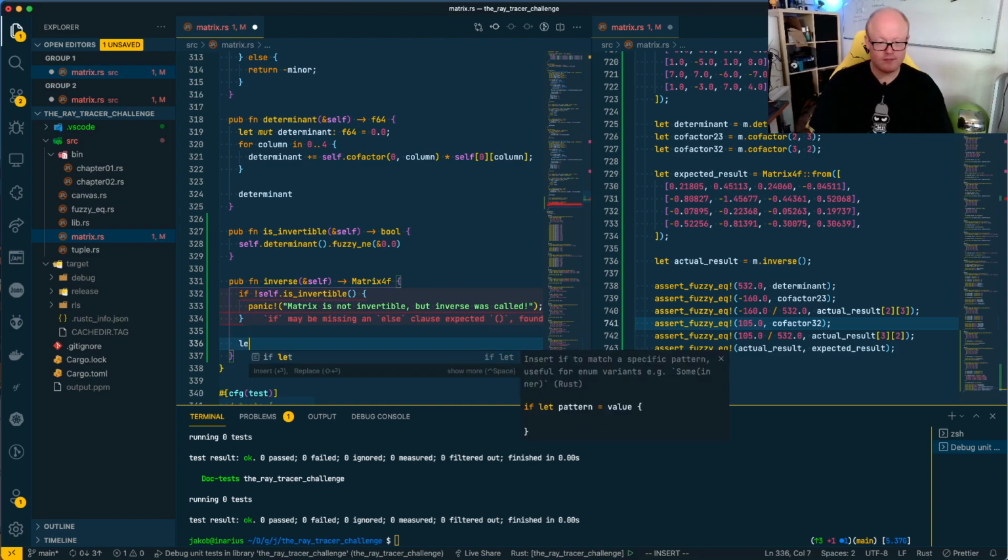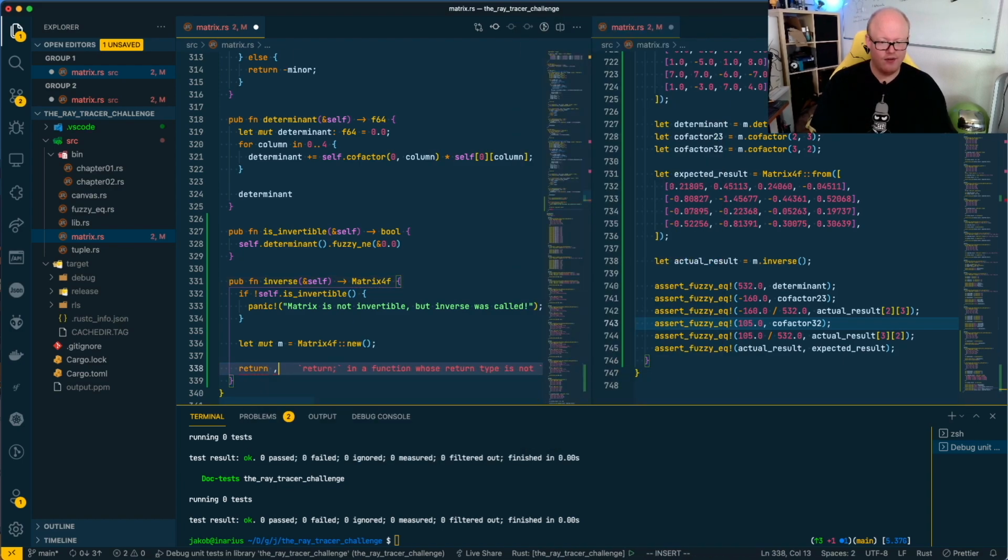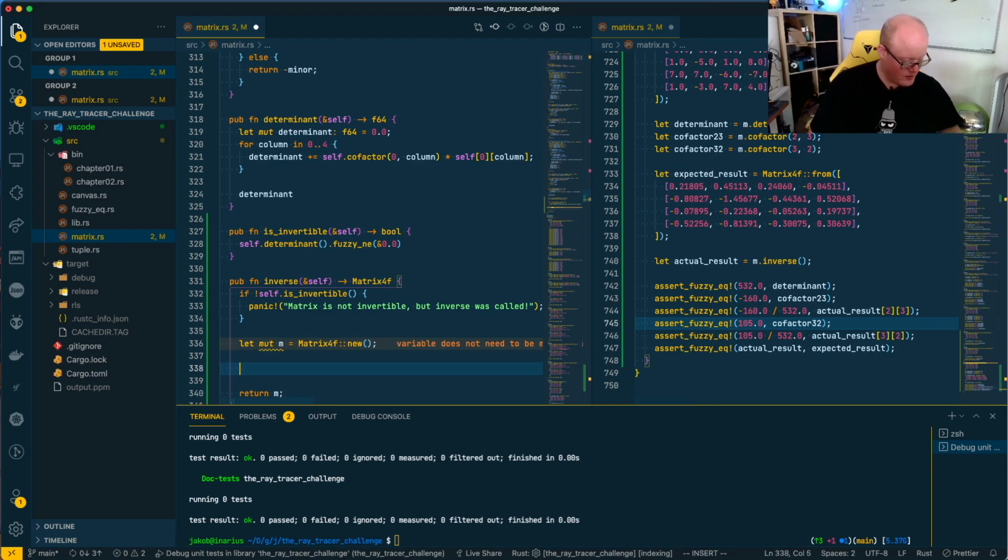So otherwise, let's create a new matrix, the inverse thereof, or what will be the inverse. It needs to be mutable, and we are going to create simply a new one here because we are now filling it with data. And later on we are returning it. So now how are we going to do this? The inverse actually is something like if we create a matrix of cofactors for each of our columns and rows. So we would loop through all of this stuff and then calculate the cofactors for each of those. Then we are going to transpose the matrix, and then we are dividing this whole thing by the determinant of the original matrix.